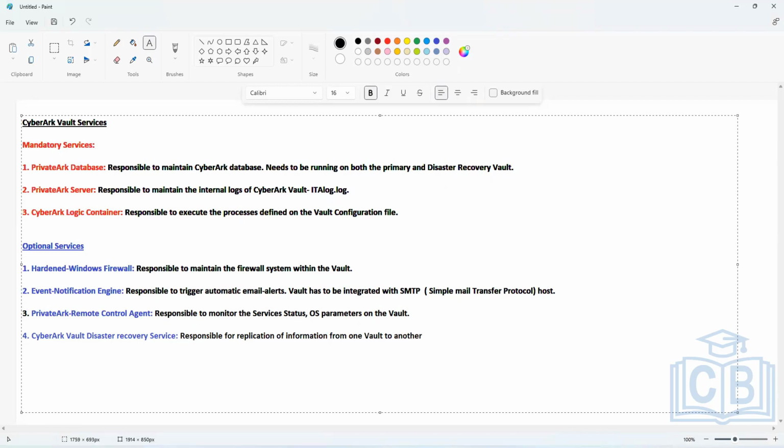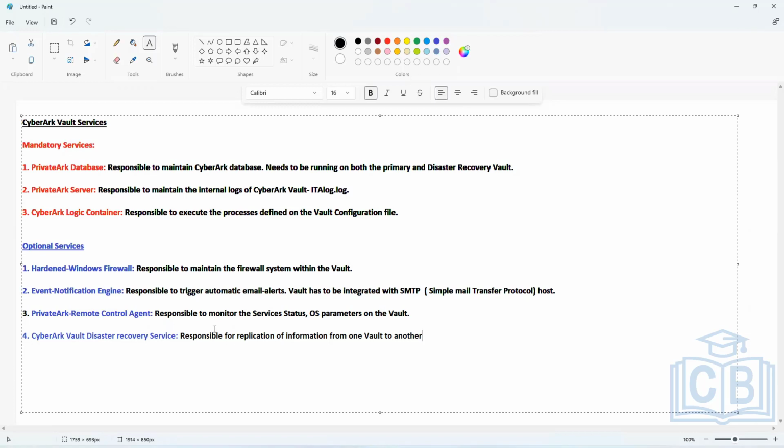Since this disaster recovery service has the functionality to replicate information from one vault to another, it's going to be started on your disaster recovery server, because that's our use case.